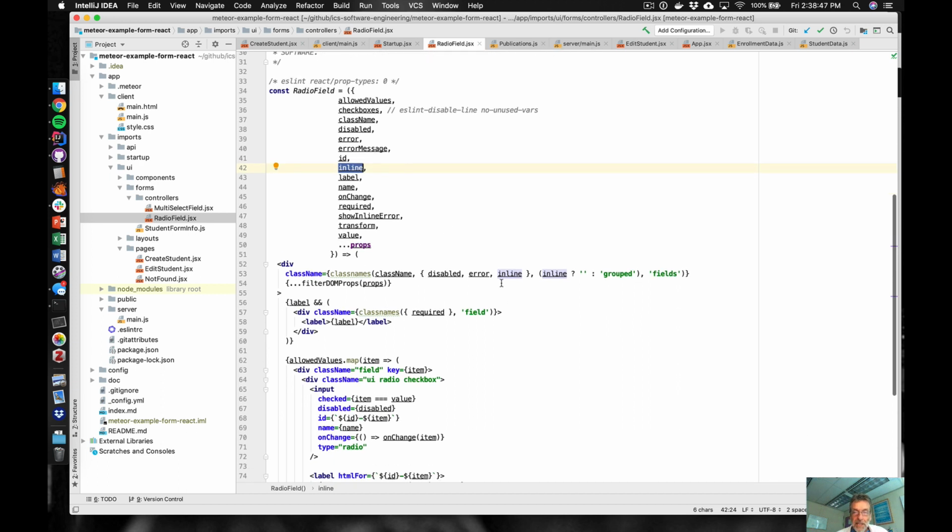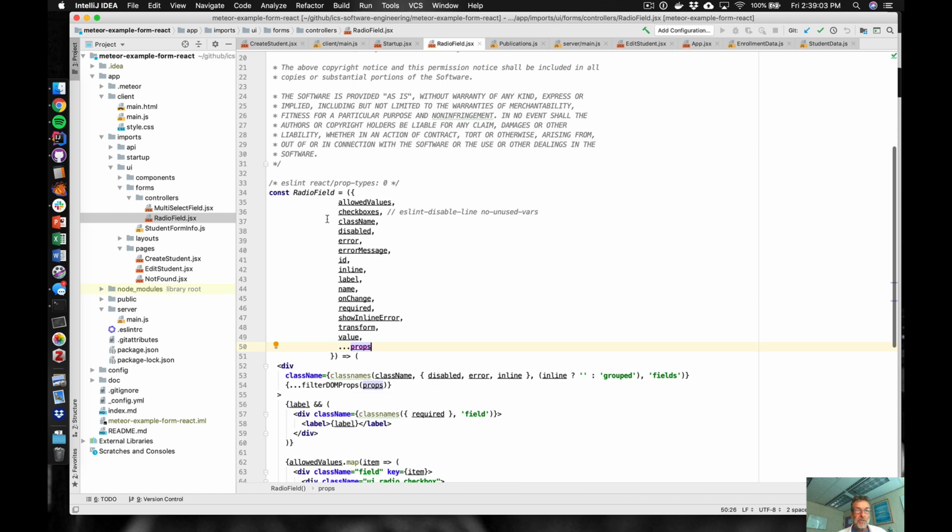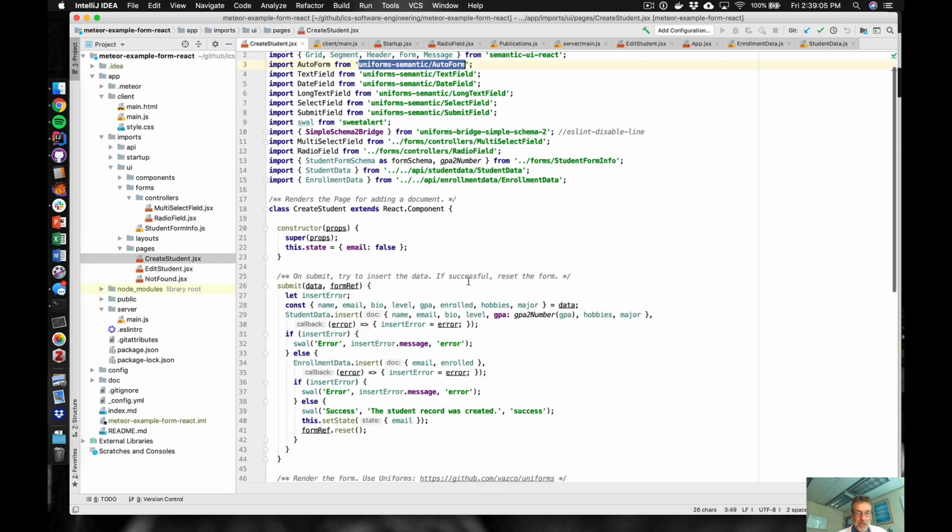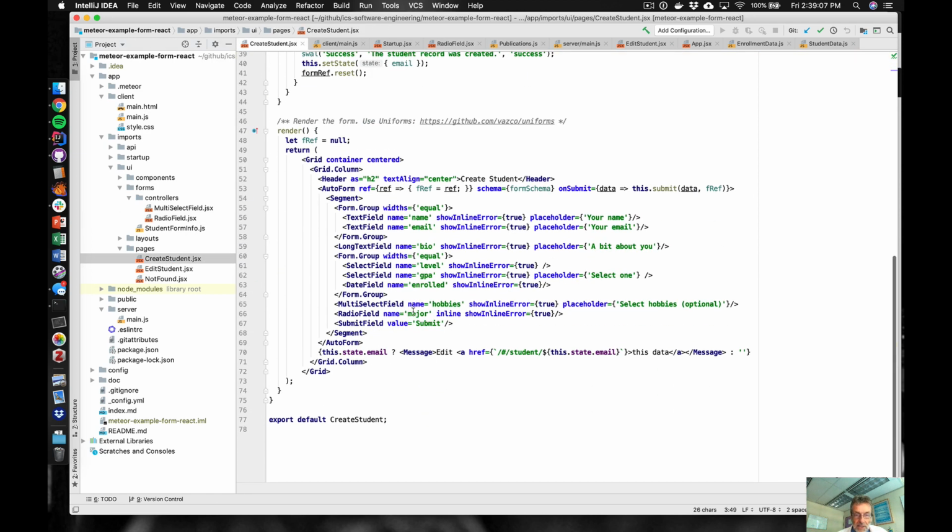All I really needed to do was add inline to this line here, and then check to see if the inline field was set. And if it wasn't, then I want to add this grouped thing here. So it took a little bit of finagling to figure out how to do it, but it was quite simple. And now I have a radio field where I can specify it as inline, and it will lay it all out on a single line.